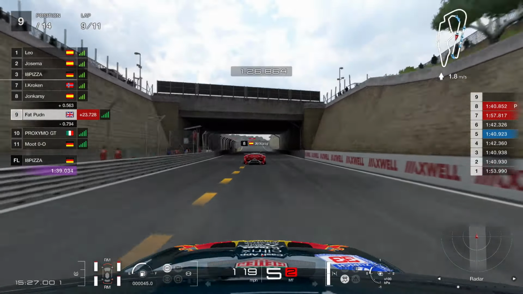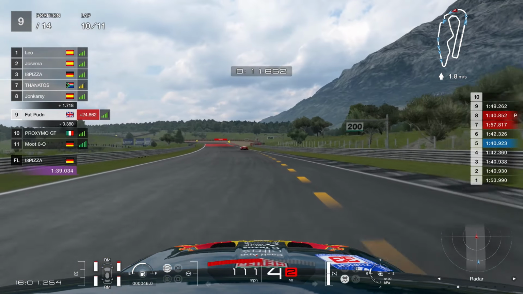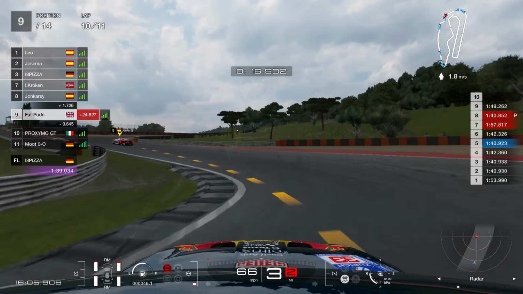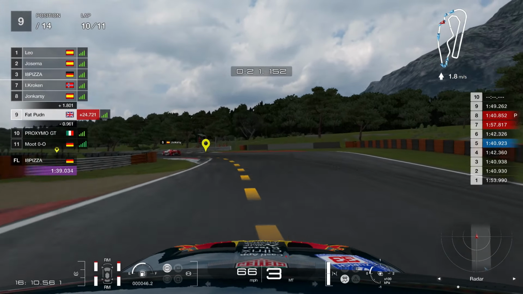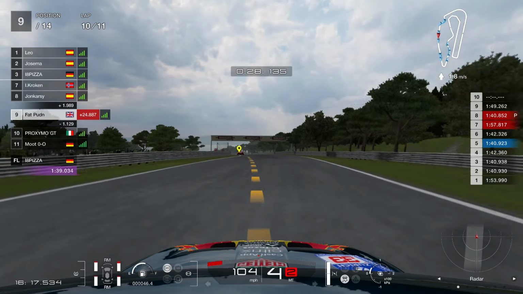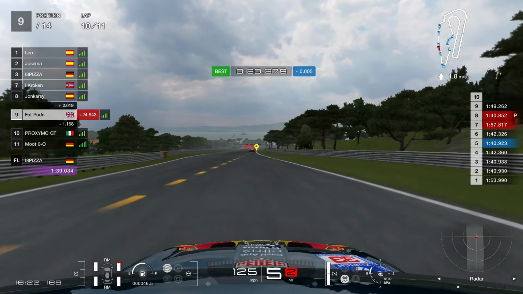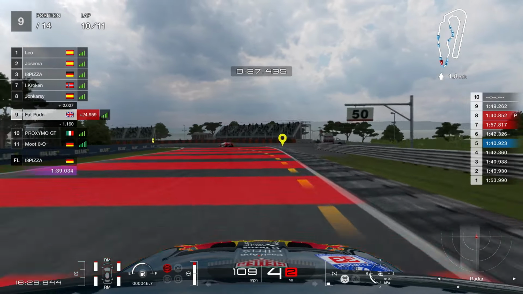Anyway, this guy starts rubbing me, pushing me wide, this Proximo guy, so I just give him a little tap back. Don't know what all that was about. I mean, it's not like I've been racing with him before. We come up into the first corner, he hits me a couple of times, which, you know, once, yeah, maybe, but not twice. So I just tapped him back. You know, that's not rubbing in my book. That's being aggressive.